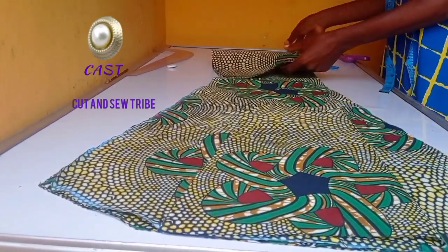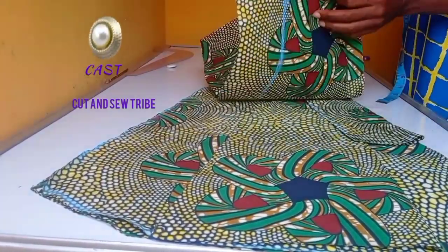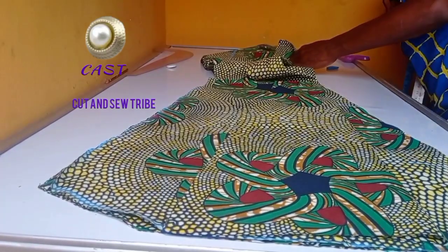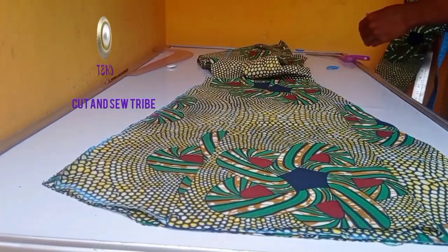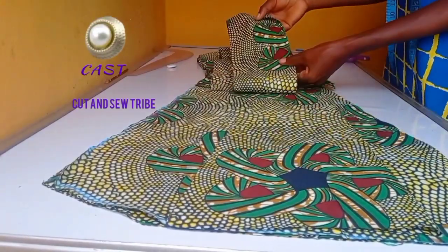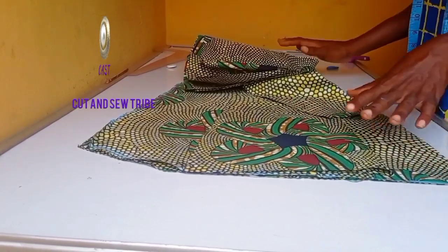So this is it. We have 1, 2, 3, 4, and this is for the center 5, and we have the 2 pieces for the back. The reason why we have 2 pieces for the back is because we'll be adding a zipper. So we have come to the end of the cutting tutorial.